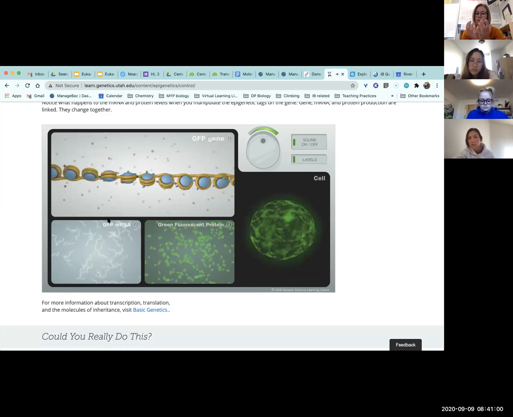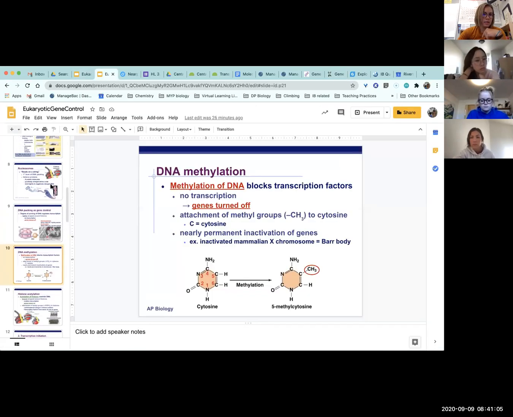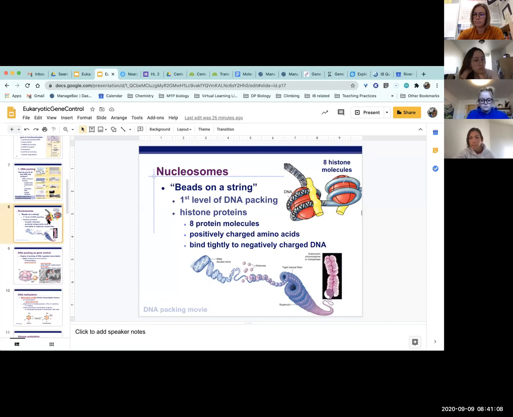We learned about nucleosomes, right? And we learned how the DNA wraps itself around the nucleosome. So that's here on this picture. Remember how we have the 8 histones that bind together to make a nucleosome, and that's how the DNA wraps around it? This is kind of starting to come back a little bit. Okay. So the DNA is going to wrap itself around this nucleosome. And if the DNA is wrapped really tightly around that nucleosome, well, guess what? It's not going to be able to be read and transcribed, right? Because it's too tightly packed. You can't get any of that transcription machinery on there.